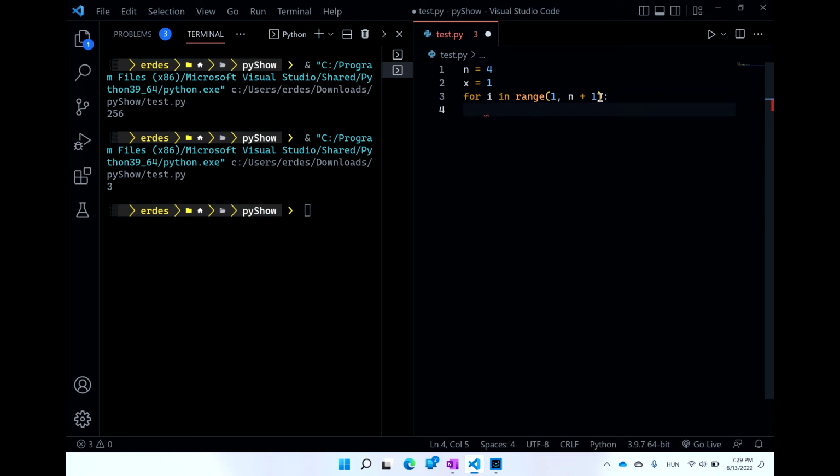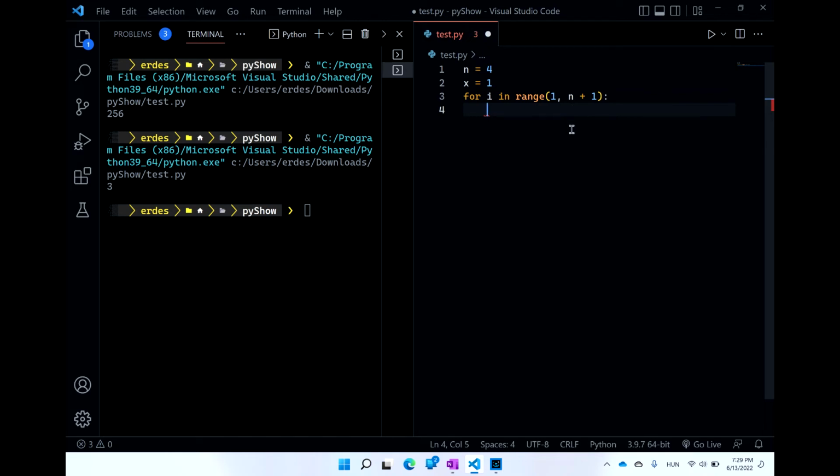By default, it starts from 0, but you can specify the start value.